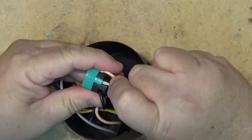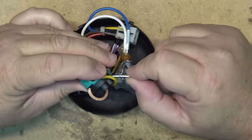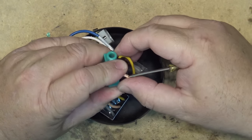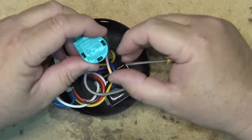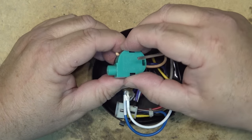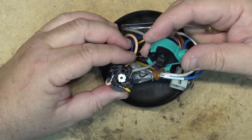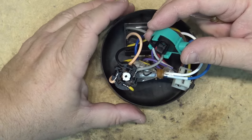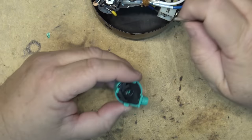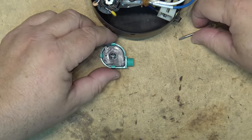This is plastic so I don't want to break it. It's always a good idea to film what you're doing when taking apart something like this switch, so that when it comes time to put it back together and you forget how it came apart, you can go back and review the video — very useful. I actually had to do that in this case. There's the switch, and this is the actuator: when you pull the chain it moves this little cog in the middle.